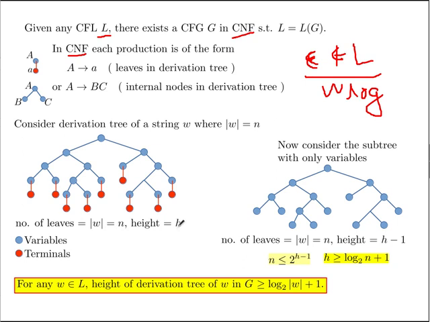Now if we just remove these leaves, these red dots from this tree, and construct this new tree, this is not a derivation tree of W, but we took this derivation tree and we just removed this last part, the leaves, and then we got this thing.